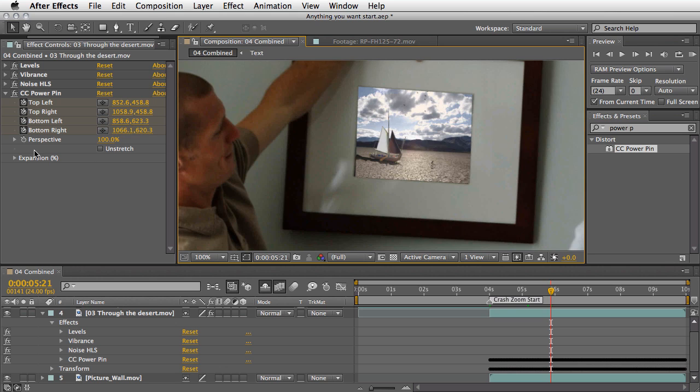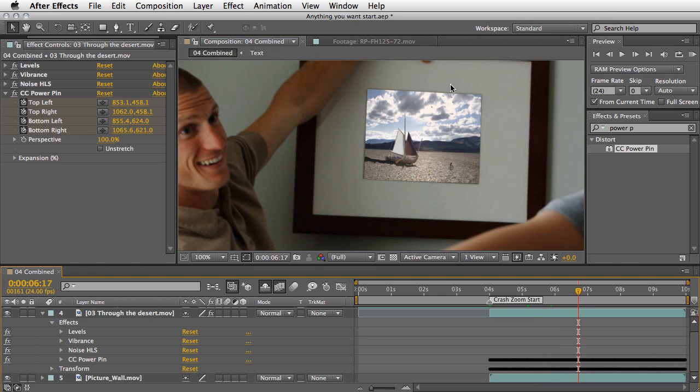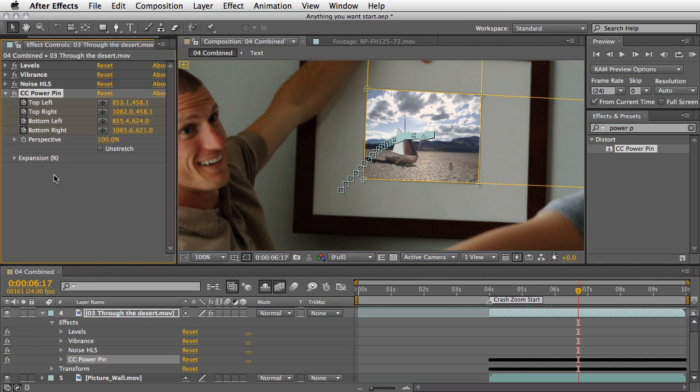And of course, we can come back to Mocha and try to refix it and reshape it, but this is the reason we choose to use this power pin effect. There is an option here to use this expansion after the tracking is in place while keeping all the perspective without any changes, so intact.